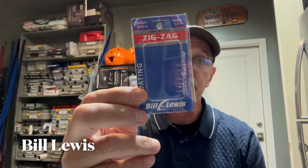Okay, the one I got was made by Rattle Trap, called the Zigzag. And as you walk your spook, this is supposed to, the old one moved, so I'm assuming this one will too. Anyway, we'll see. It says mimics real-life predatory scenario in which the topwater is chasing the Zigzag to elicit reaction strikes. I can tell you the original one worked really well. It wasn't the ticket all the time. There was a time and place for it. But when they wanted that, boy, it was really good.